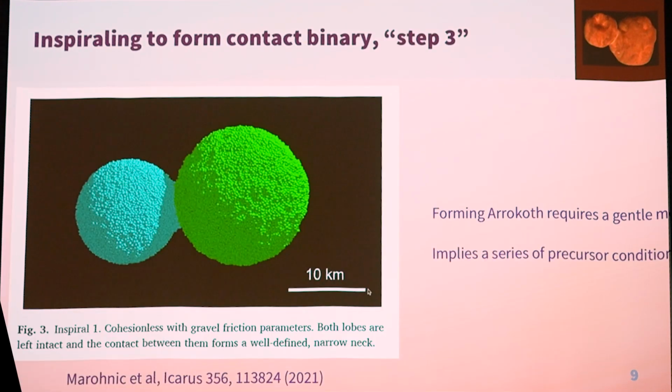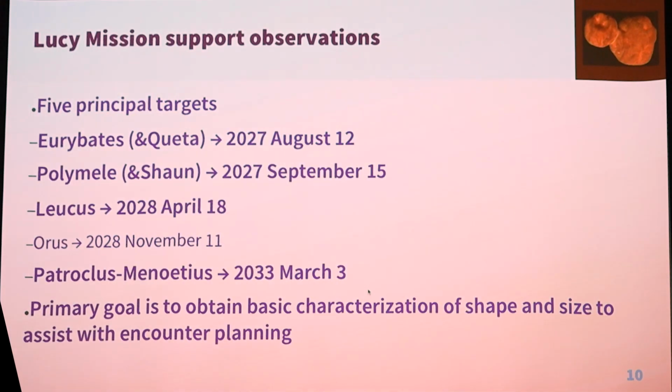And then the final step to make ARCOP is you bring these pieces together. The fact that they're not disturbed, that they're just sort of very gently resting on each other, means it was a very low velocity, low energy combination of those two bodies. That constrains how you evolve the solar nebula, and so getting more information about this is going to be absolutely key.